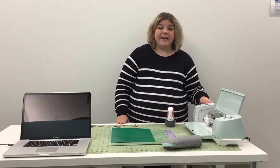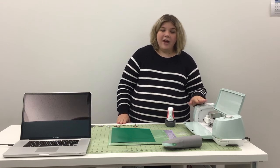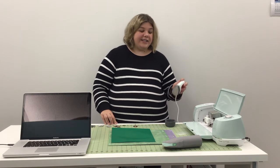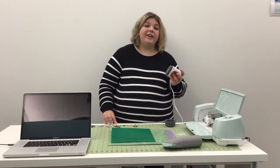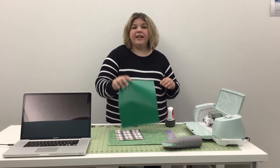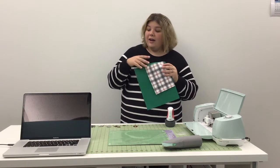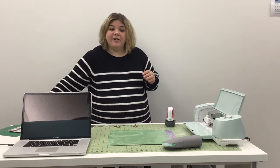So today there are some things you're going to need. Of course, we're always going to be using our Cricut, and today we're going to be using the Explore Air 2. We are also going to be using the Easy Press Mini, but you can just use a regular iron at home. For your materials, we're going to be using a piece of heat transfer vinyl and then a piece of faux leather. For your mats, we're going to be using two today.